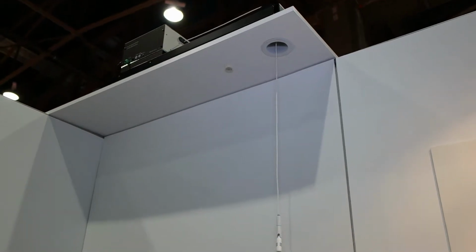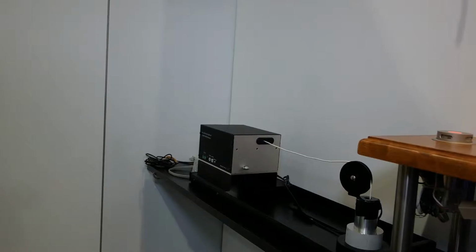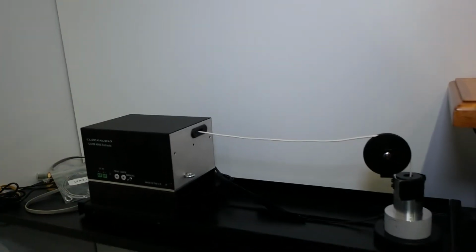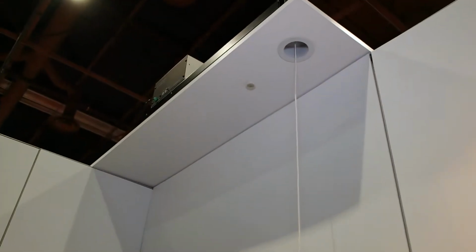So you have a master right here, and you can daisy chain up to 99 slaves to that. Essentially, your master is always 00, and then you can go from 01 to 99. And if you want to adjust the drop of your microphone, it's very simple. You don't have to be in the plenum. You just use the IR sensor right here with the IR remote.